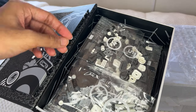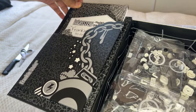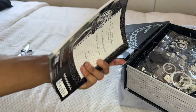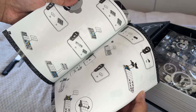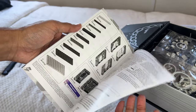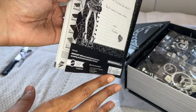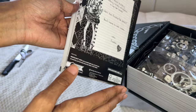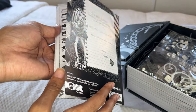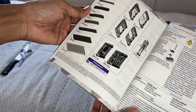I've never built Legos before. Wow this looks like a lot. Look at this. This is an actual thing. What is it gonna look like in the end? This is so cool. I actually just started watching this guy on TikTok. He built Legos and I'm always fascinated by it. I'm like do I have enough patience for that? But now that I know that they come with like manuals and stuff.